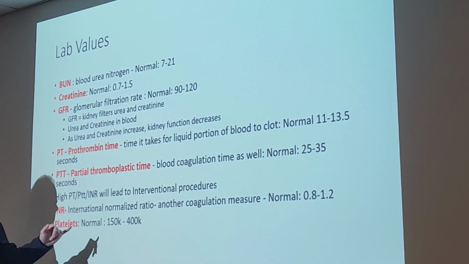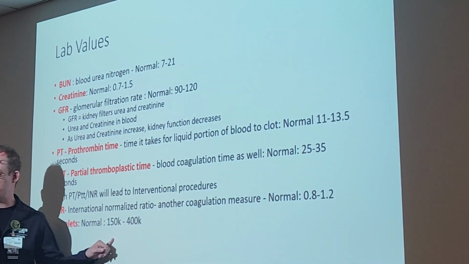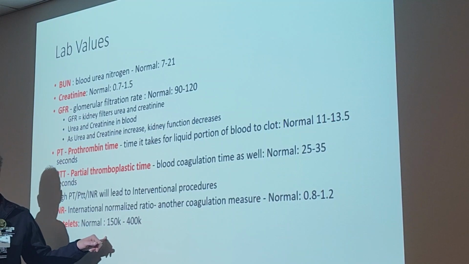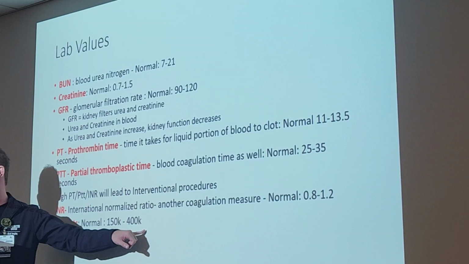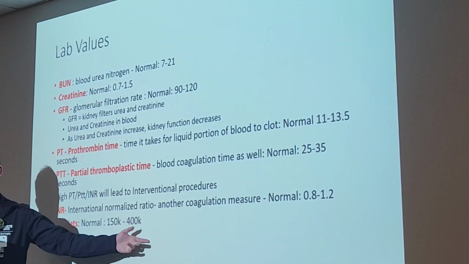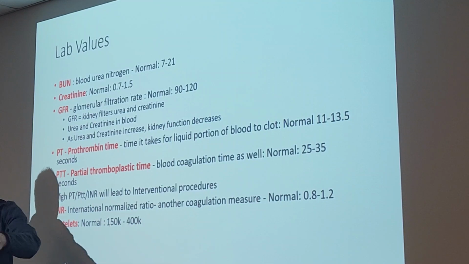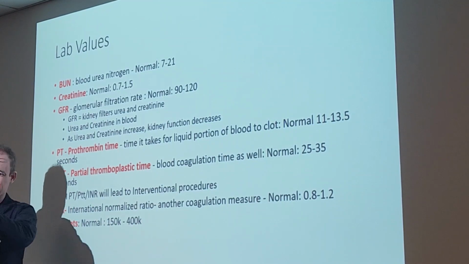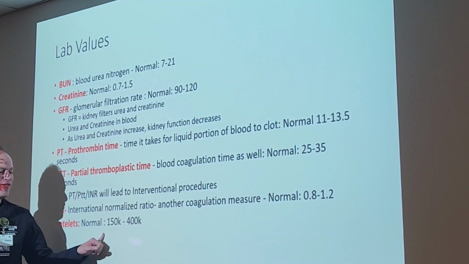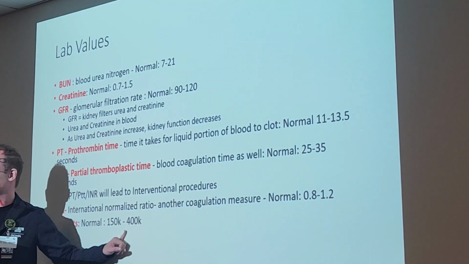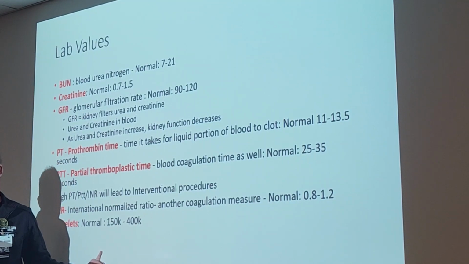So, once again, we want that to be within a good range. If I have too little platelets, am I going to clot? If I have too many platelets, it's probably going to do the reverse and overclot, which can cause an actual blockage, or oversaturation. 150,000 to 400,000 is the platelet readout. We want to be in normal range.